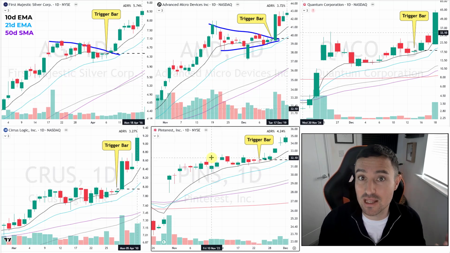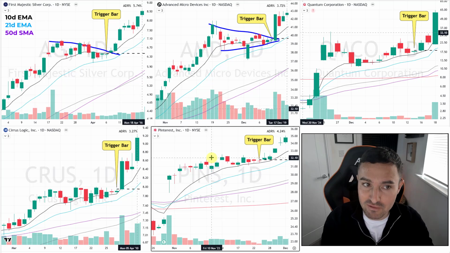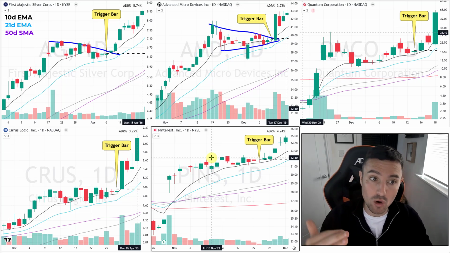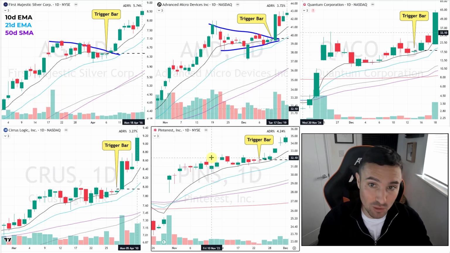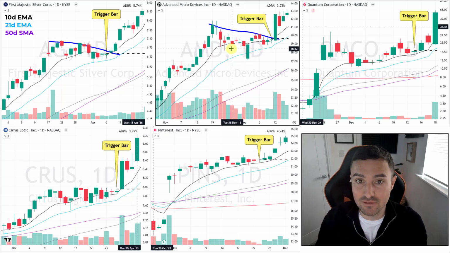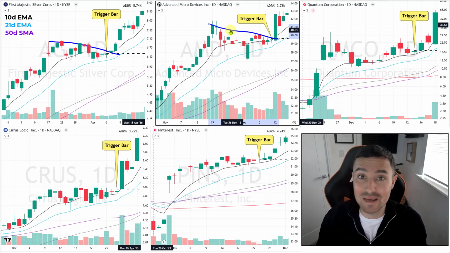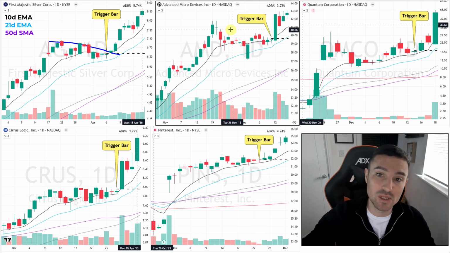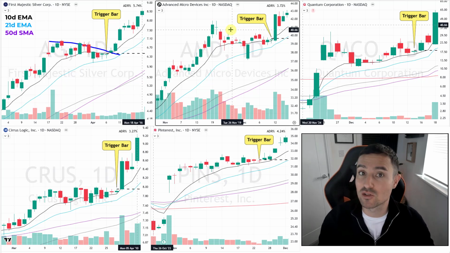In terms of the entry method, this is what I'm looking for if I'm trading a trigger bar setup: often tight, low volume inside bars around one or more key daily moving averages. Now you know what they look like, but in terms of the entry, I can target them when they're breaking out through the high of the bar. I could use what's called a buy stop limit order. That's what Stan Weinstein talks about in his book. It's what Nicholas Darvas talked about in his book, while he was gallivanting and dancing all over the world. Buy stop limit orders.